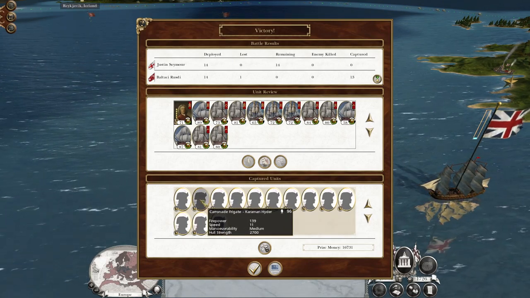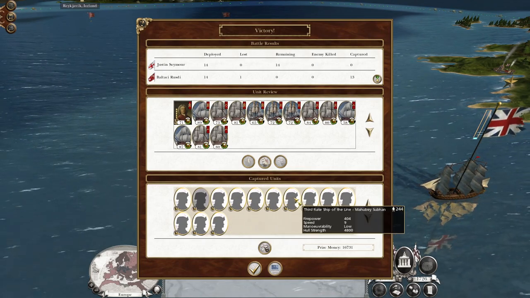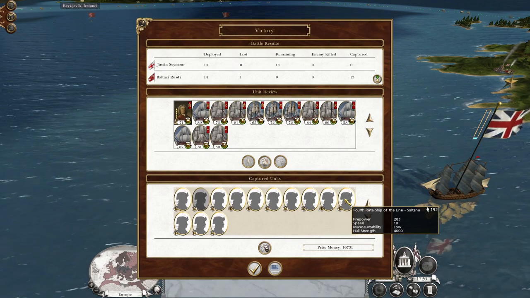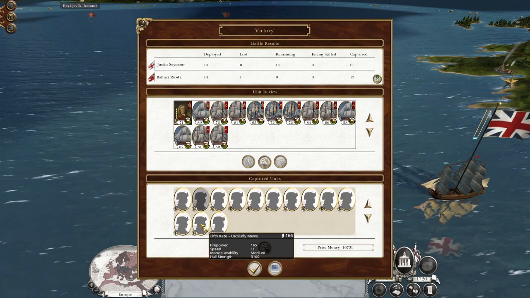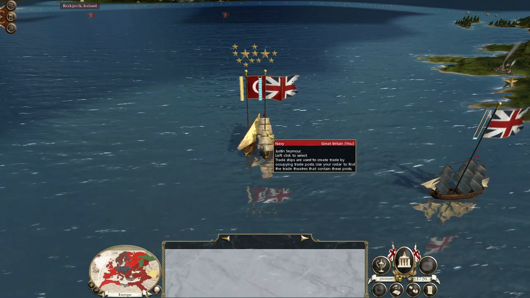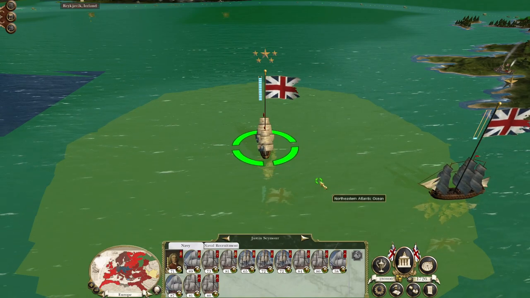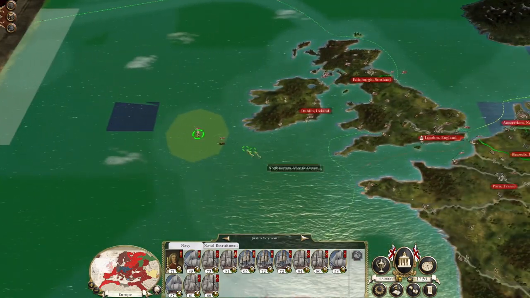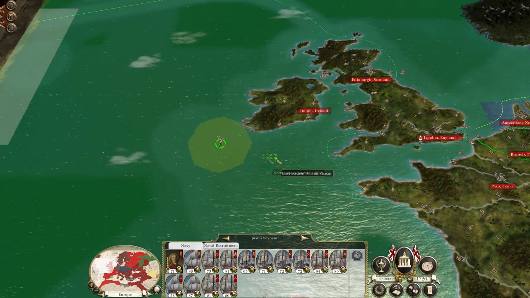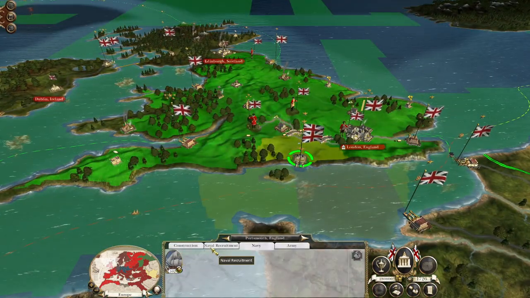I want the third rate. Don't want the frigate. Want the third rate. I'll take the fourth rate. Take the second. Take the third. Take the fourth. Take the Acheron and get rid of... Actually, I'll keep these fifth rates. There goes that Turkish army. Oh, I didn't actually bring them into my fleet. Nuts. Misclick. Oh, well. Plenty more where they came from.